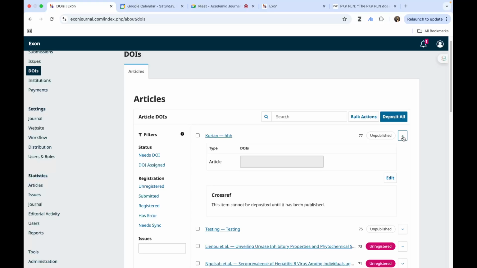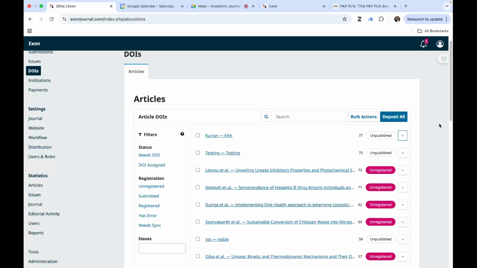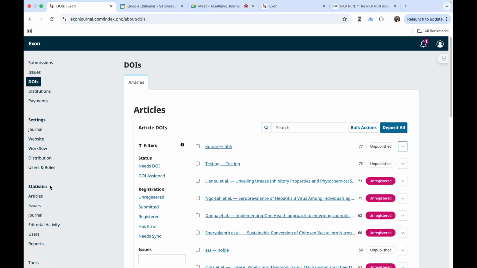That is a very important thing you need to understand. After publication only. This article we have just submitted now is not published. After publication only can we assign an article DOI. So as you get your DOI from Crossref, what you need to do first, that is what we need to see first.